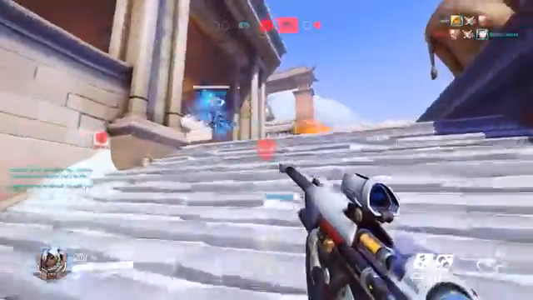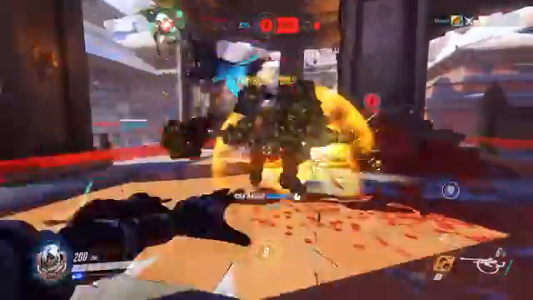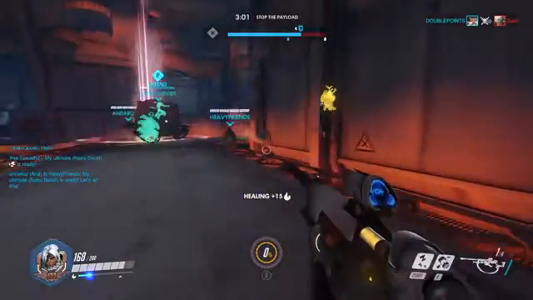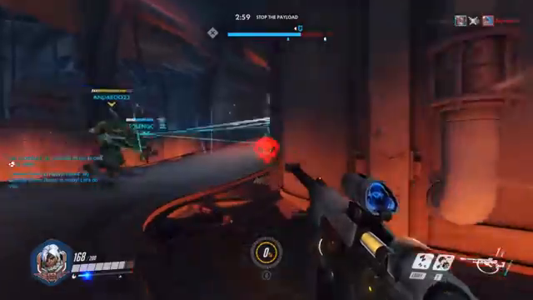So that is your strategic overview of Ana, a support sniper who does best when she's just behind the attacking force, healing and chipping away at those enemies and giving those crucial Nano Boosts to help turn the tides.